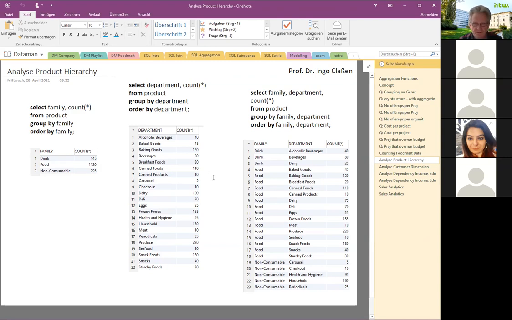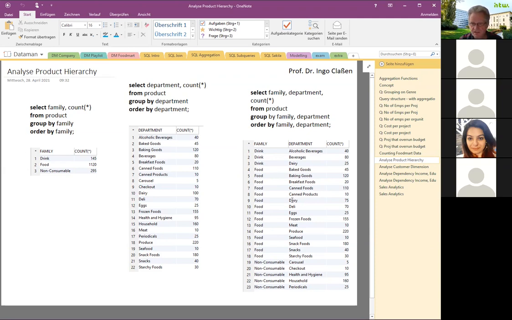You see we have 22 departments, but for the department-family combination we have 23, and we figured out that dairy is in the drink department as well as in the food department.